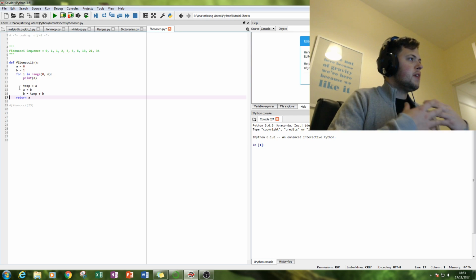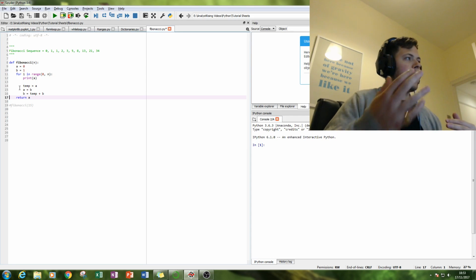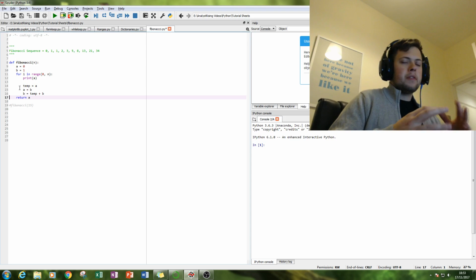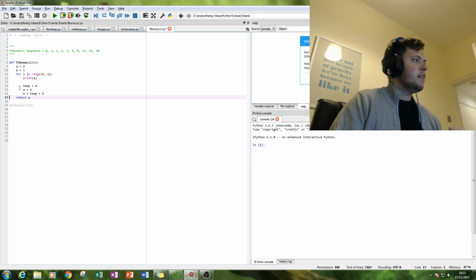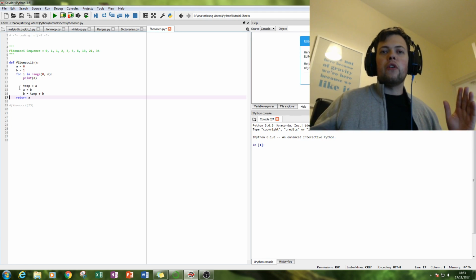So then we've got temp, which equals A. To begin with, temp is the first count, which is 0 in this case. And then we've got A. So this is where the sequence has to move on.